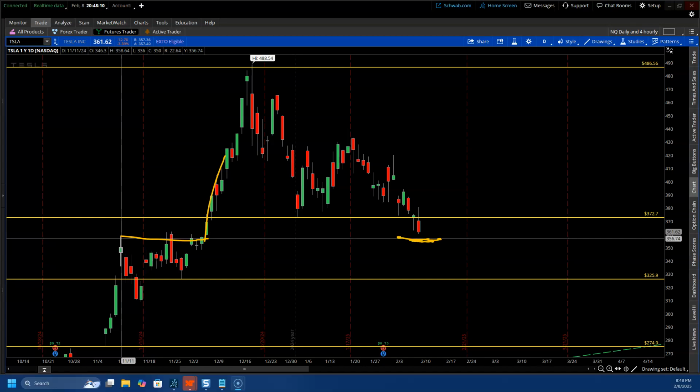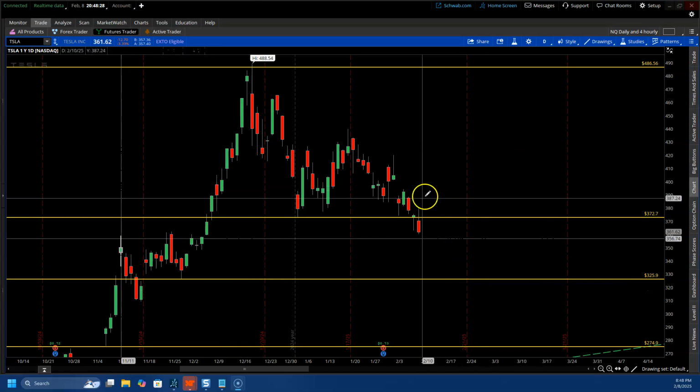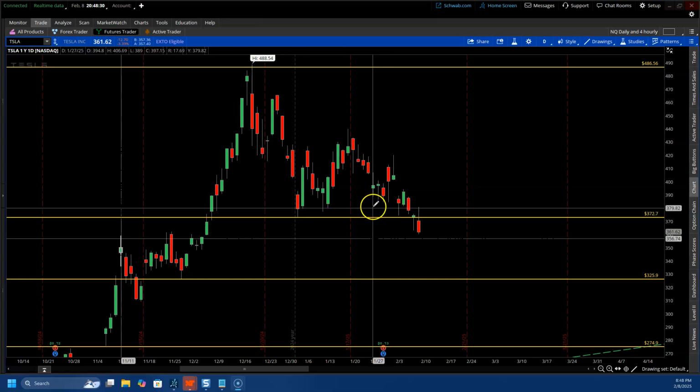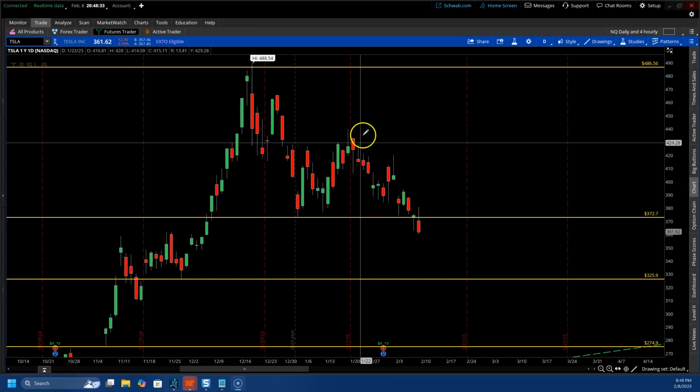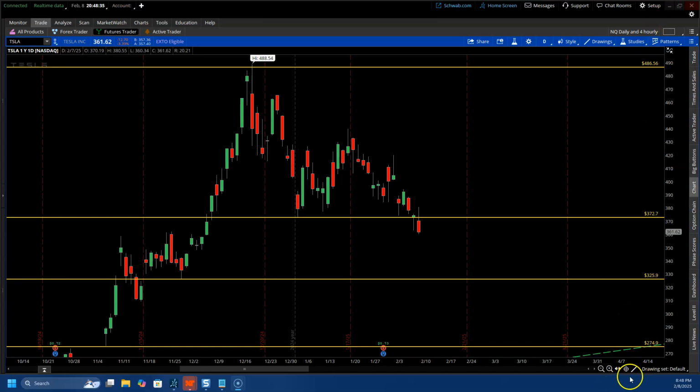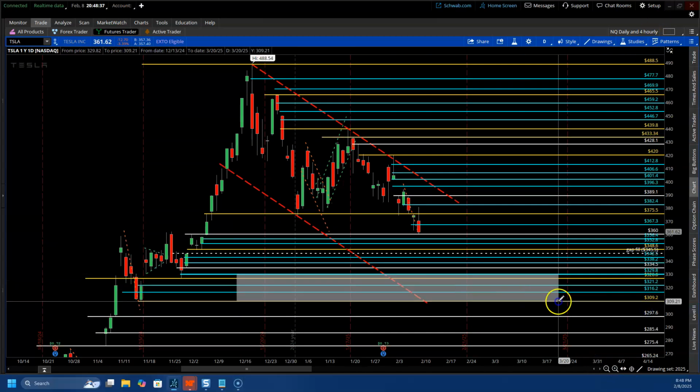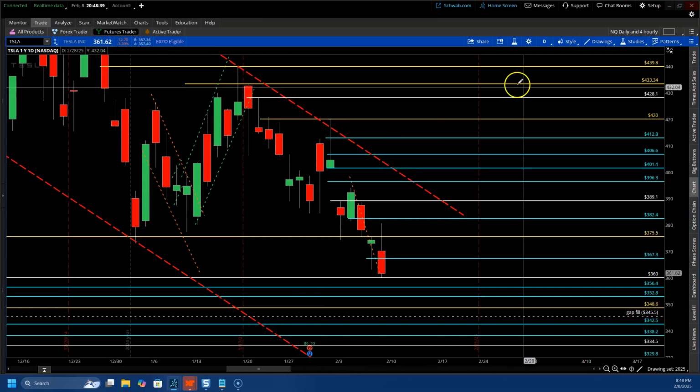We might see a pause here, and if we see a pause and can't get back above the 373 area, we are really headed down towards 326. That's where we have the next major support zone. So something to consider. Strength is only if we can get back above this Friday high. And then we have this, let me pull the levels. There you go. So we have this downtrend line and all that stuff.